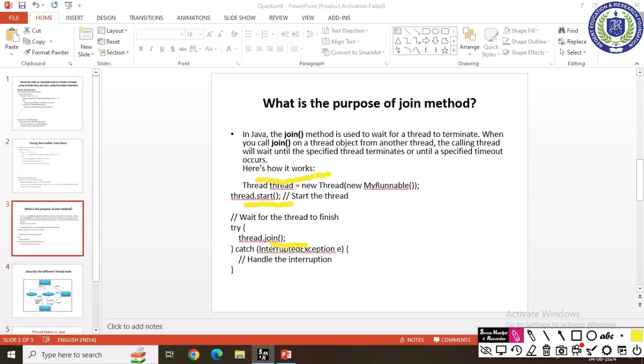The try-catch block is used to catch any InterruptedException that might occur while waiting for the thread to finish. If an interruption occurs, the exception is caught and you can handle it according to your requirements. In this example, it ensures that the main thread waits for the thread to finish its execution before continuing with further operations.